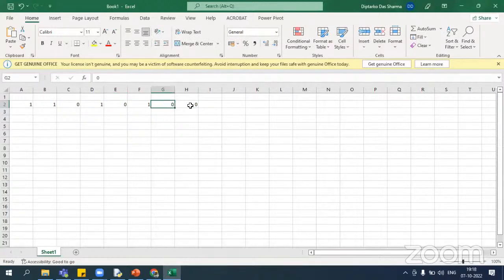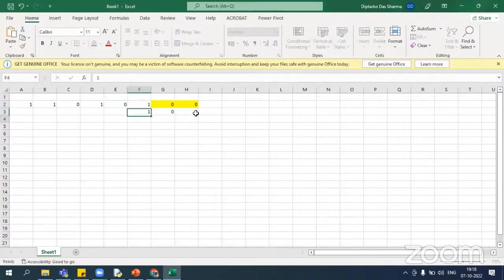So what is happening is these two are gone. I'm removing these. This 1 comes here, followed by this 0, which comes here, followed by this 1, which comes here, followed by this 0. Okay, let me mark it.